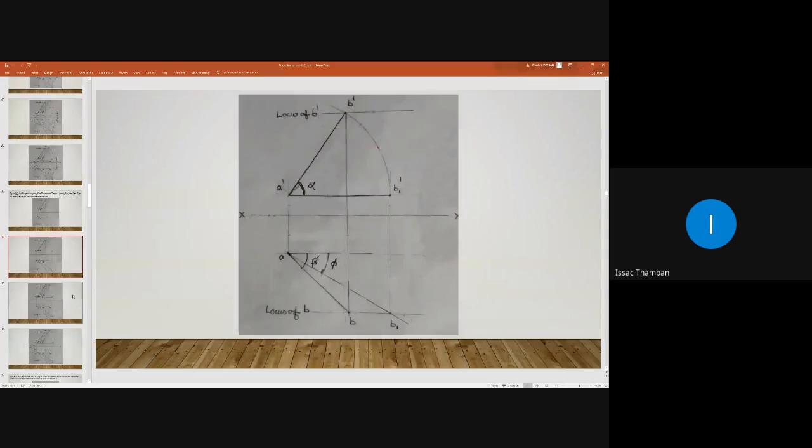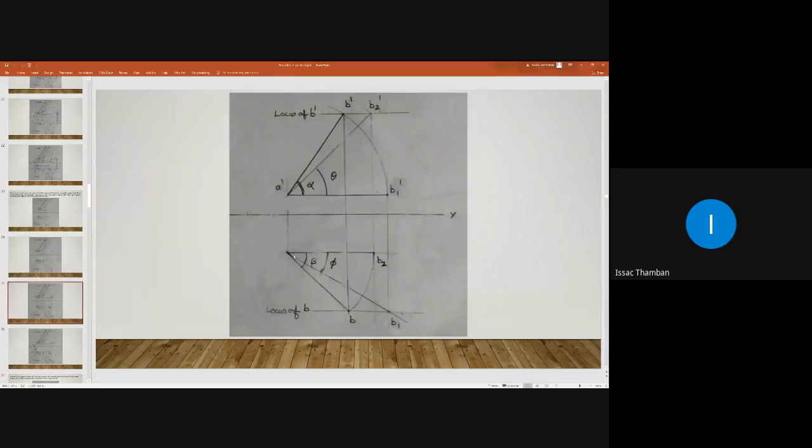You can repeat the process in the opposite sequence. So, how will you do that? You will make line AB parallel to XY line, and in the elevation you will get the true length and true inclination. That means if the line is parallel to VP, then in the elevation it should reveal its true length and true inclination. I am moving to the next slide. So that is done here.